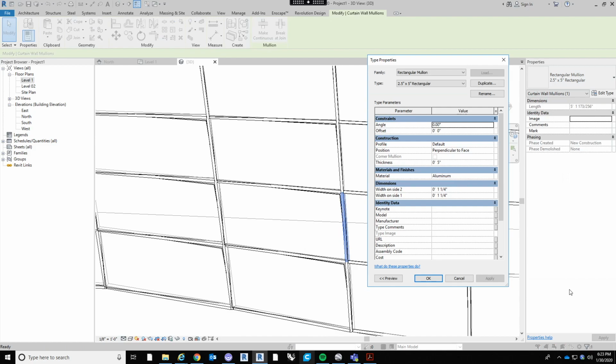And these don't have to be mullions. I know they are specified as such in the Revit environment, but they can be vertical fins, they can be structure, any type of grid system that you can find on a building. They could be reveals, we'll create one of those. They can also be a lattice system. The possibilities are endless, kind of. So let's create a new type of mullion. So let's duplicate this mullion and call this vertical fin.